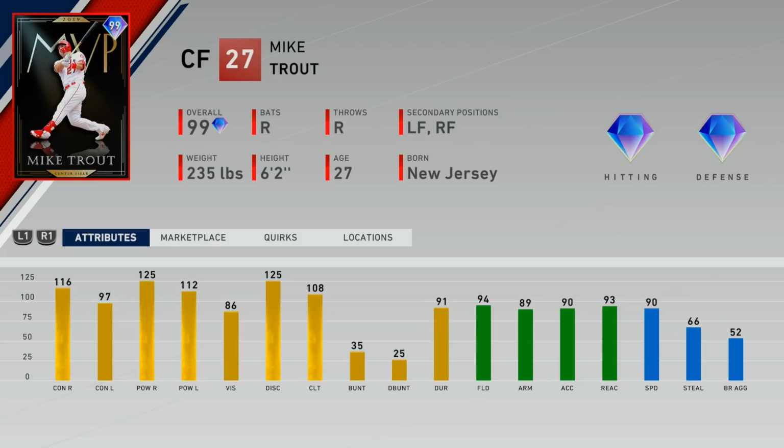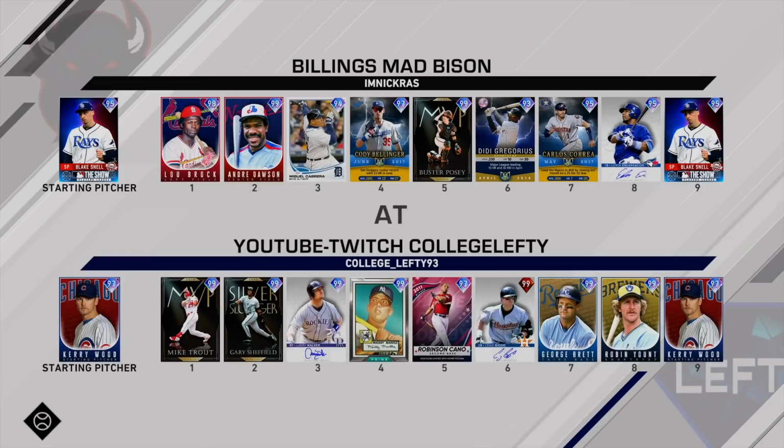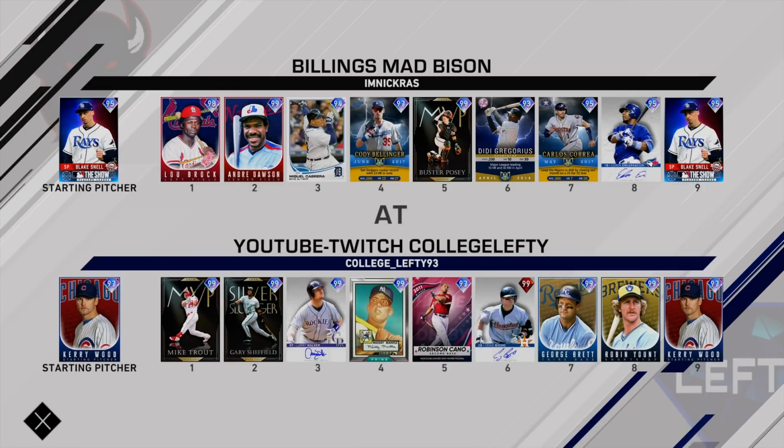So this Mike Trout is definitely looking solid. Even the base one, 99 overall MVP Trout, is looking incredible. We'll go ahead and try him out in this very first game. I'm expecting him to do a little bit of everything. I want him to be able to hit for power. I want him to make some great plays out there on defense.